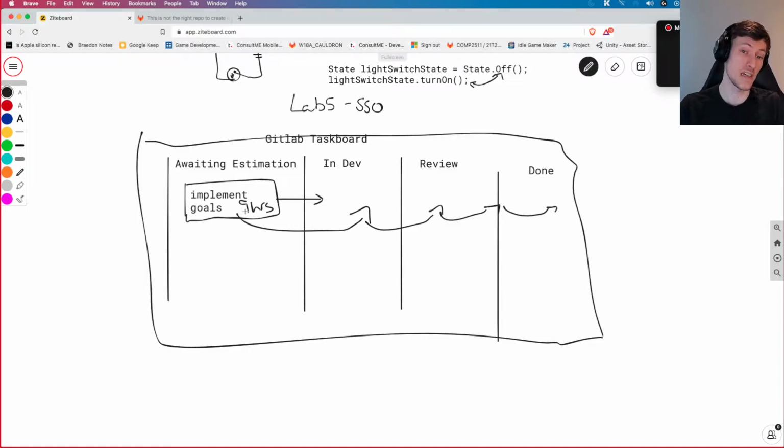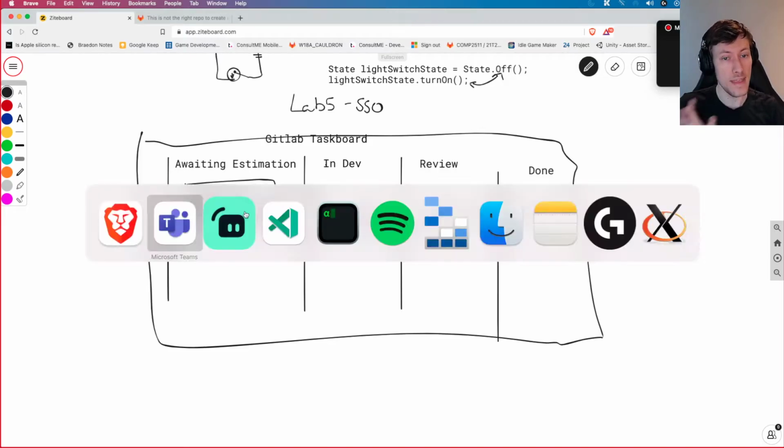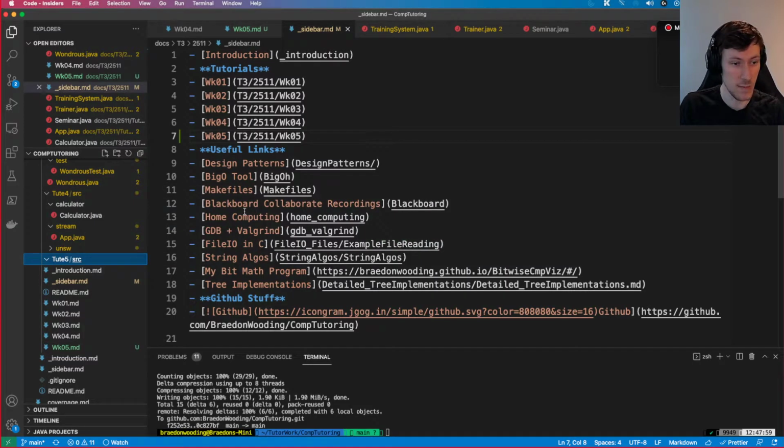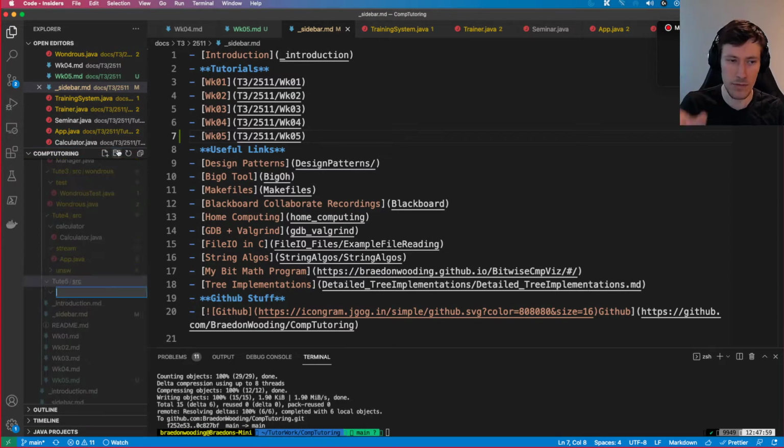So I'm just gonna come up with our own example. We're actually just gonna build this task board straight up inside some kind of code. And then I'm gonna show you how the state pattern can come in and add this. This is kind of on the fly, so we'll see how this goes. Like, I have not planned this code. I was just like, I'll come up with an idea. We'll be good. Okay, we will see.